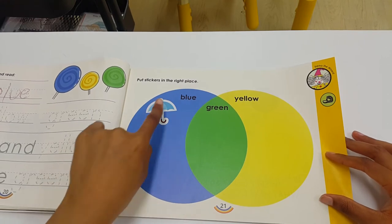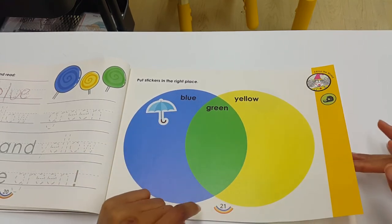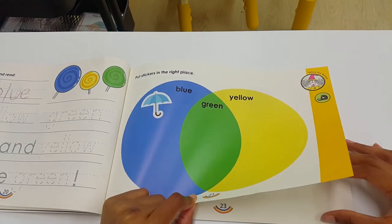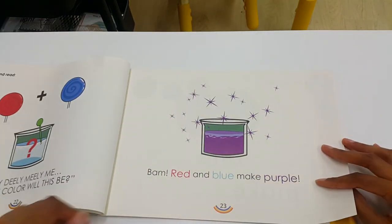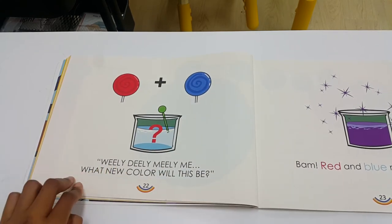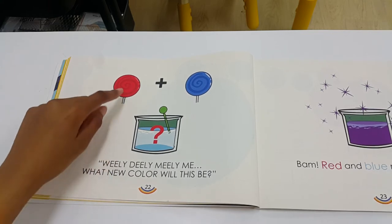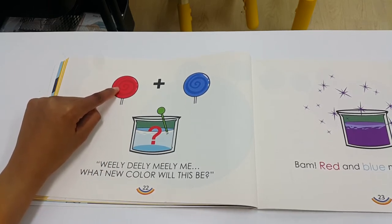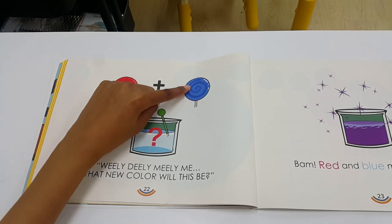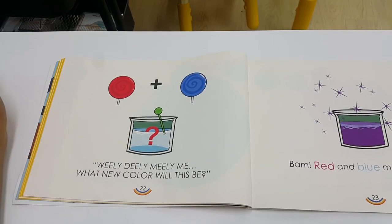And you have your stickers in the right place. Page 21. Good. Weely, deely, meely, me. What new color will this be? If you mix red with blue, what new color will you make?